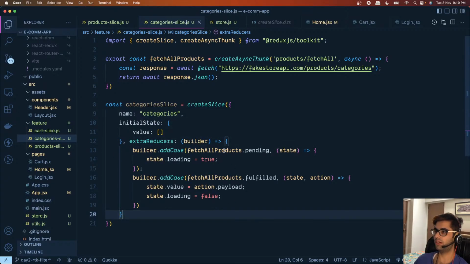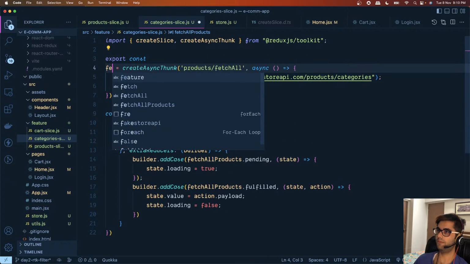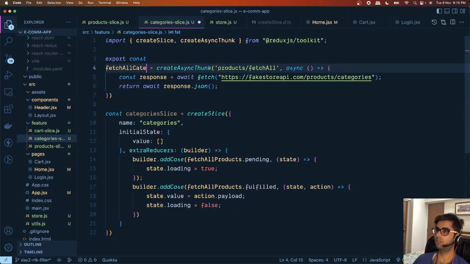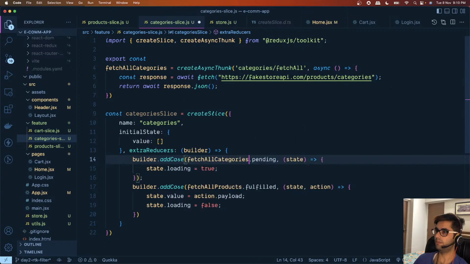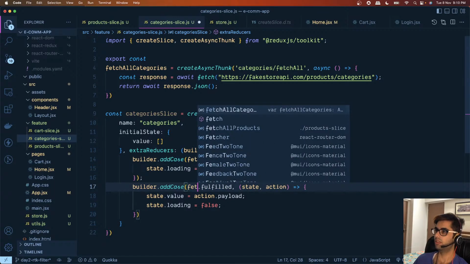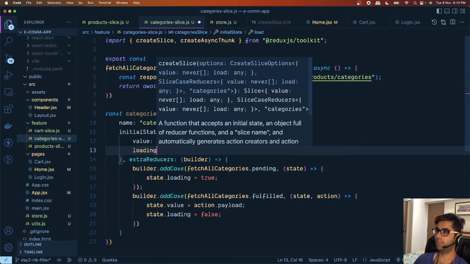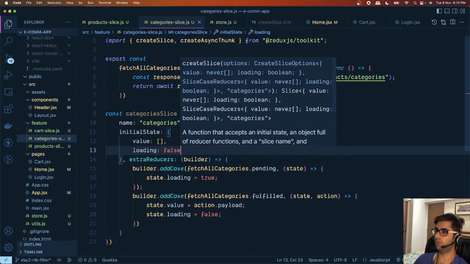We need to make use of extra reducers, so here we'll say fetchAllCategories, and here we'll say categories. This is the name of the action, fetch all. Here we'll say fetchAllCategories pending, fetchAllCategories fulfilled. And let's provide the loading state over here, set it to false.